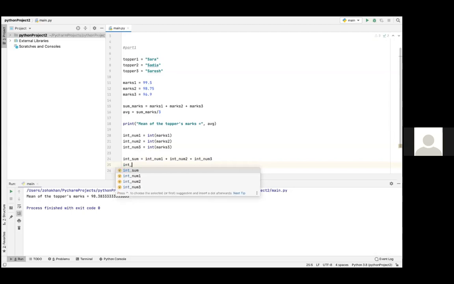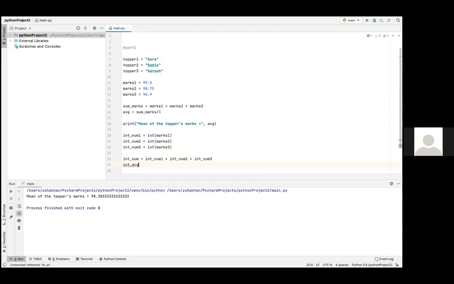Int average, which is int sum divided by 3, which is the number.